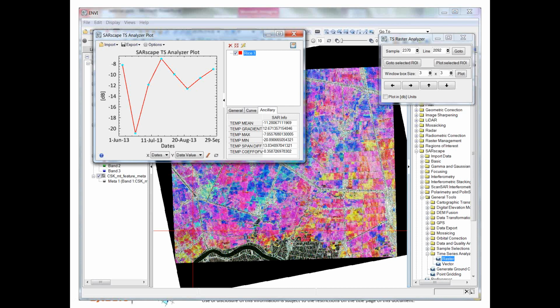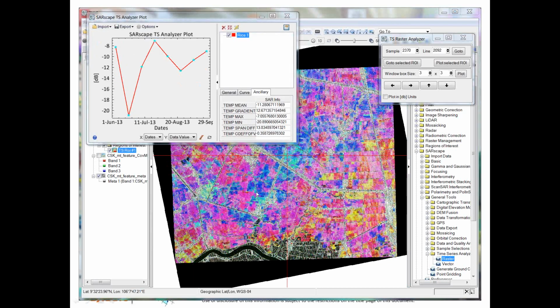So agriculture is changing a lot in terms of backscatter through the whole growing of the plants. This is something that is not happening, for instance, in the aquaculture areas, as well as in the man-made features. So we have much stronger backscatter, but much smaller variation.